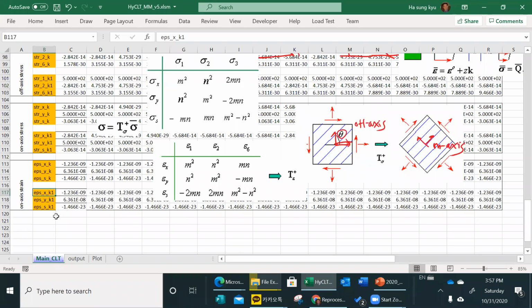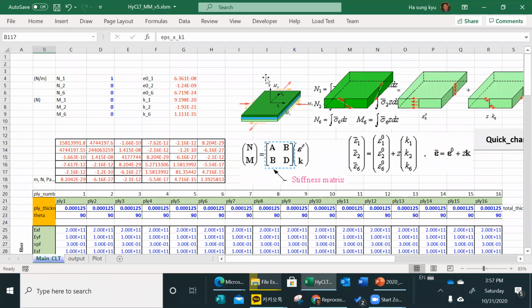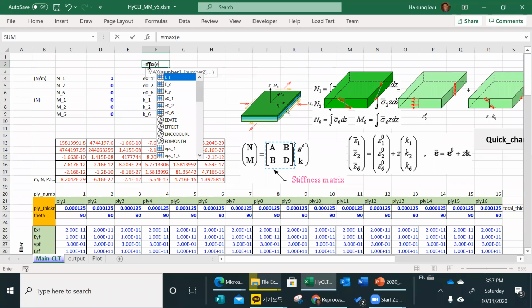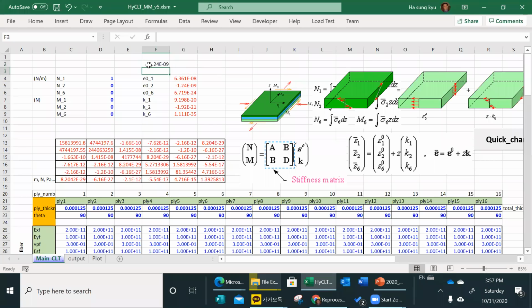Let's say you'd like to calculate the maximum epsilon x, the fiber directional strain at k. This will be the maximum, right?